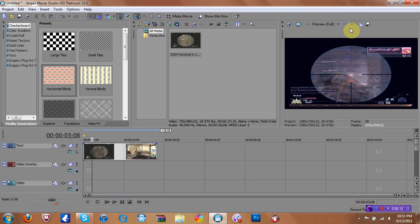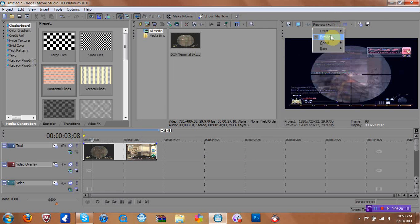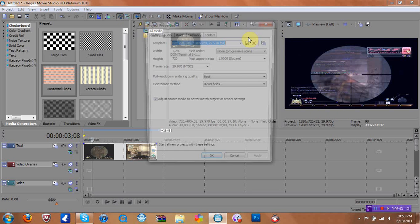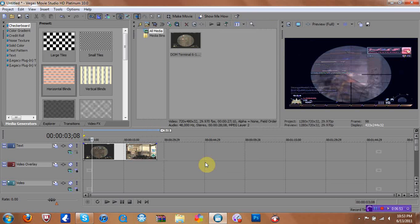So now here comes the part where you have to listen. Some people think that for full resolution you have to put it to its best, and no, that is not true. When you put it to your best, it's blurry as hell. So do not do that. Go to Preview, put full, and look how much better it's rendered. And make sure you do it on here too. Full resolution render quality, Preview, Apply, okay, and that's just going to make it amazingly HD, so good.